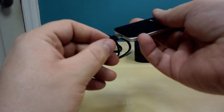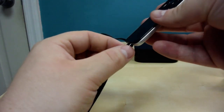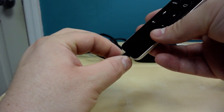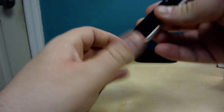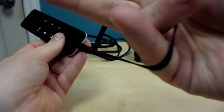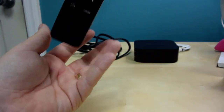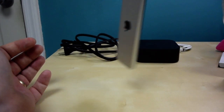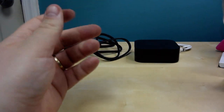So that's in there good now. The only way to take off the loop is to press in the buttons and pull. Okay. And now, when I want to game, I would put my wrist through this, then hold it. And the idea is, if for whatever reason I drop it, it'll hang instead of falling and smashing and breaking.